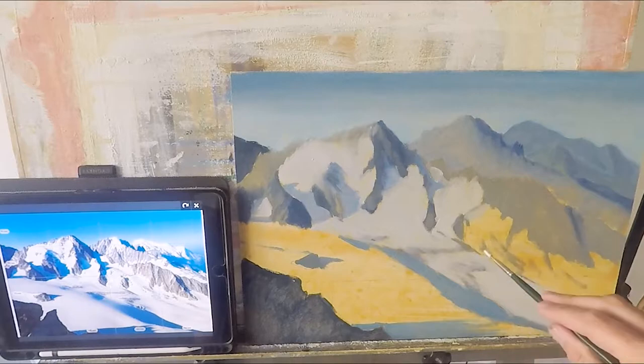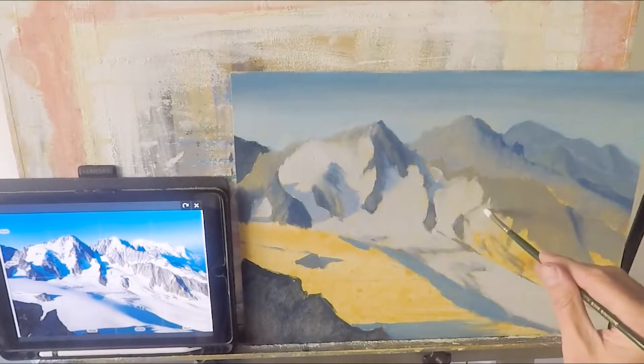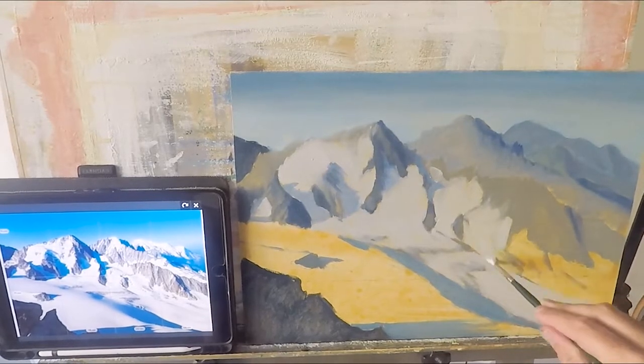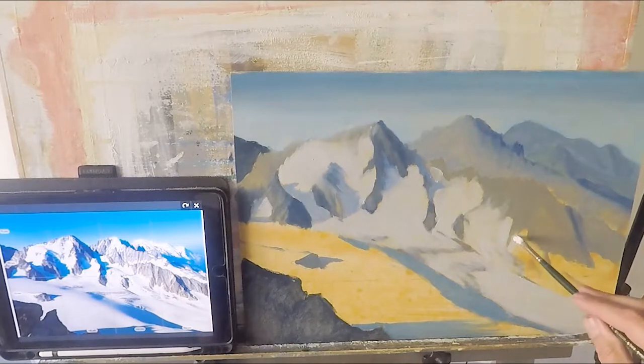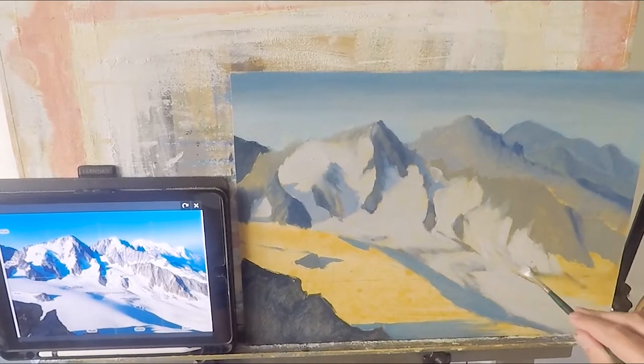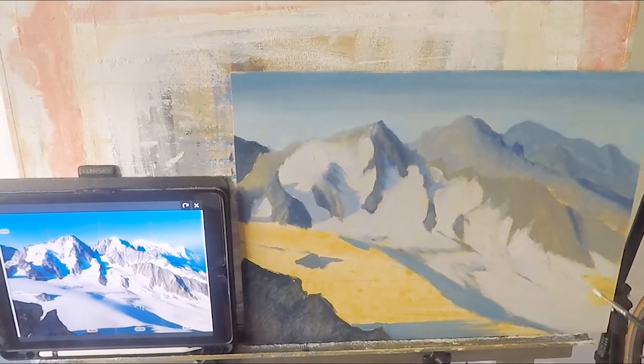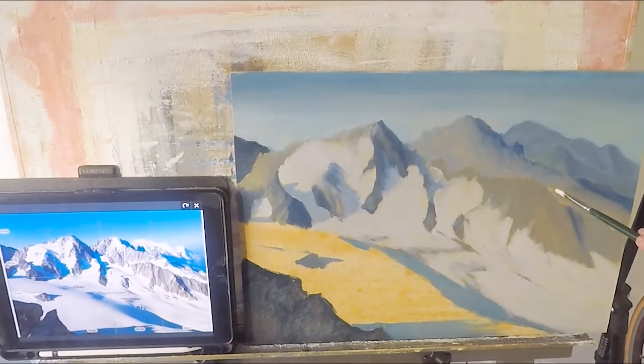The line of the brush matters as well, because you have to understand that the snow obviously goes downhill, but you need to understand the way the snow forms when it comes down the mountains — it will slide down and create those curves along the way. You need to understand how it works and follow the line. You can't put a horizontal line when you need a vertical line and vice versa. Just putting a bit of definition in the background where that snow is rolling down.